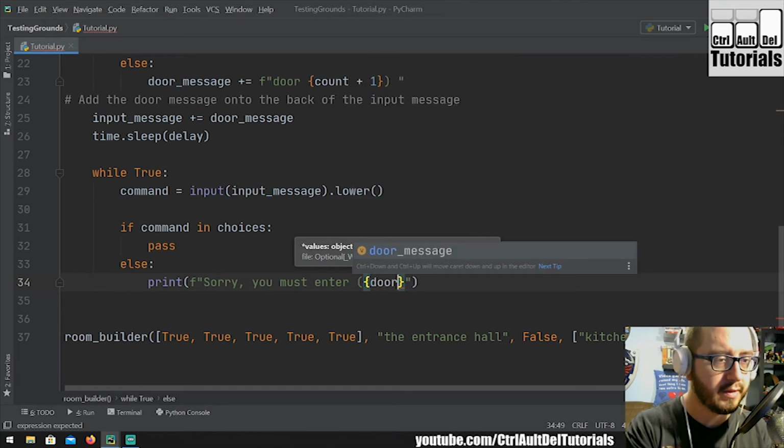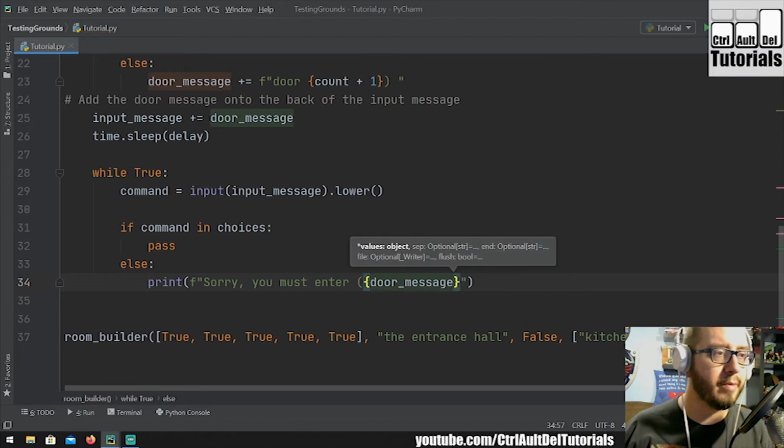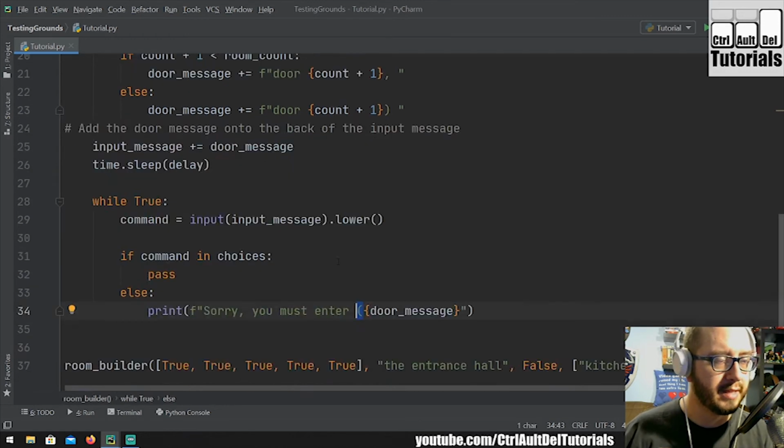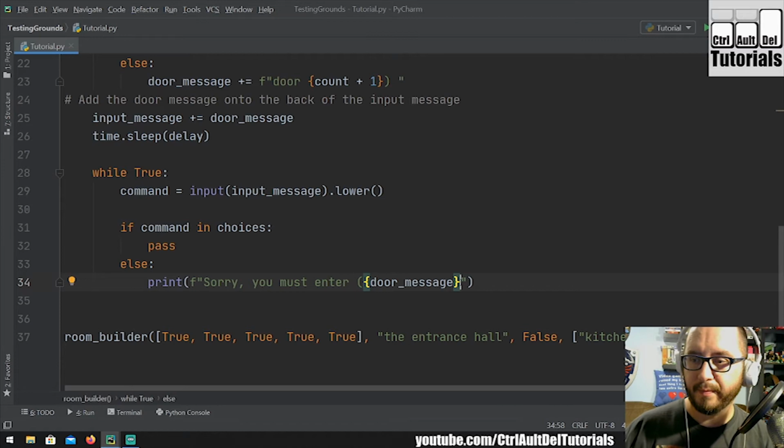It's a similar idea. The door message was only the second half of this, and that just had door1, door2, door3. I had to include a parenthesis here because it's not in this message, so we just have to have it there. That should be the end of that.